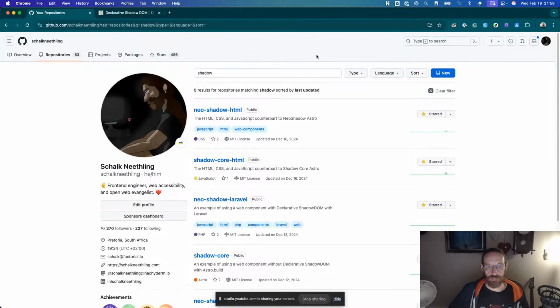Like content-heavy type sites or marketing type sites. So for those, we really want all the HTML to come down, right? We don't want just a shell to come down and then we have to do all these fetch requests and all that kind of stuff. So that is why we do use custom elements and we do use template, but we don't use Shadow DOM, because of this problem that until the JavaScript is executed in the browser, nothing will be shown to the end user. And that is not ideal.